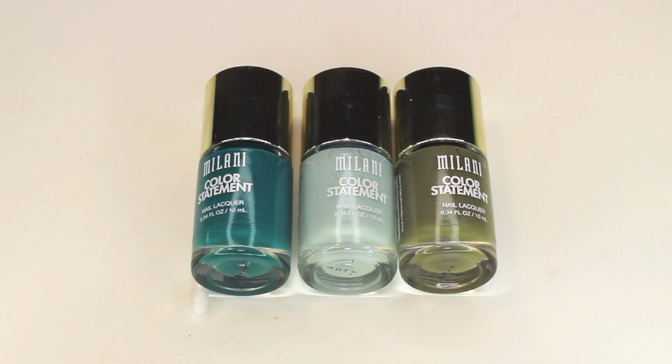Here we have the green family, and they're green with envy because there's not many of them. Three little guys. We have a teal, which is a nice teal. I love teal polish. And I really, really love mint green, so this is a perfect addition to the collection, I think. And olive green, I'm kind of give or take about it. I don't know if I'd necessarily wear that color. These other two, oh yes, I shall be rocking those on my toes.